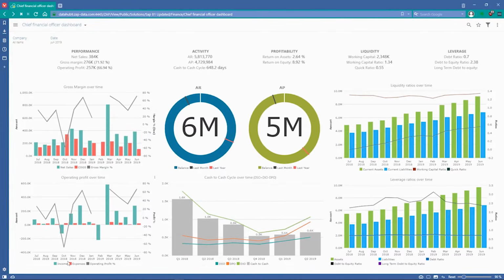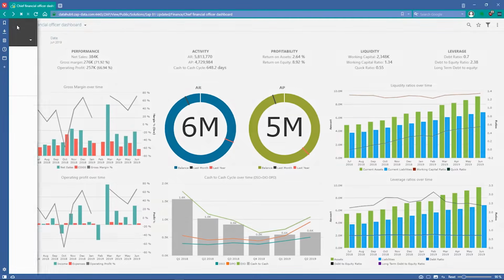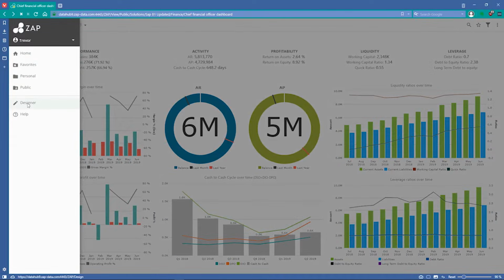So for example, you can't change these variables, income and expenses, to be something else at this point because the report was created in this way. So we're in consumer mode here, which is what the majority of people in an organization will use. But in our story, the CFO leans out of his office, calls in the business analyst, explains the story and the report he'd like, and that analyst will then sit down and log into the Data Hub environment to create the report. To create that report, they move into what we call our designer mode.